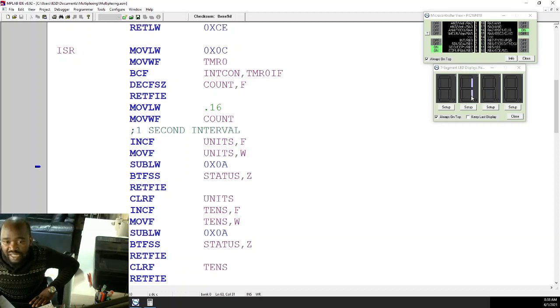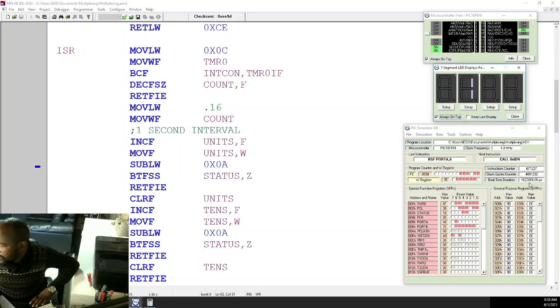Demonstrate 1 second, that's one. I'm going to reduce that time. It's actually 1 second. You see, that is one. It's been 1 second, but it's going to take too long to get to the other second so that it displays two. There's nothing wrong with the program. It's just that the simulator is running slowly, and it can show you here the equivalent real time. That is 1.1 seconds. It's only now approaching 1.2 seconds.